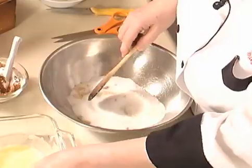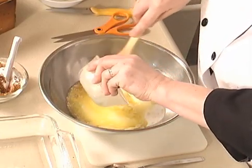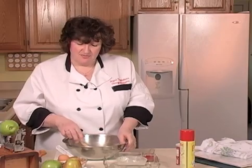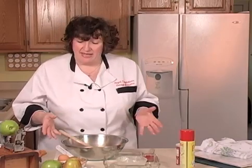So in here we have sugar. I'm going to put in melted butter. Now a lot of times when they tell you to melt butter, melt chocolate, etc., they tell you to wait and cool it a bit, because obviously if you're going to add an egg to hot butter, you could start cooking the egg. But the difference is, if you pour the butter on top of sugar, the sugar automatically cools down the butter, so you're okay that way.